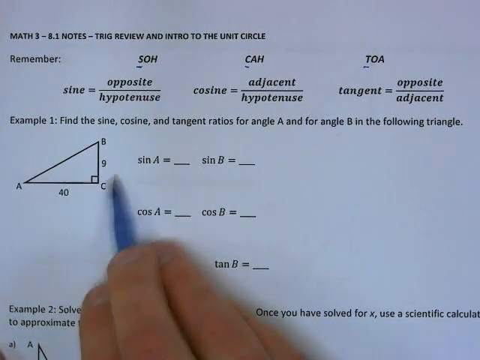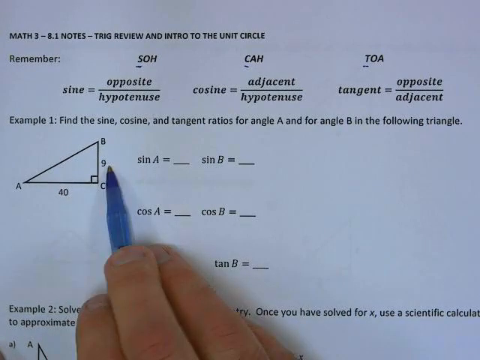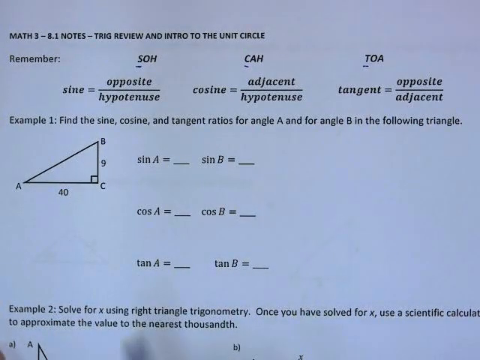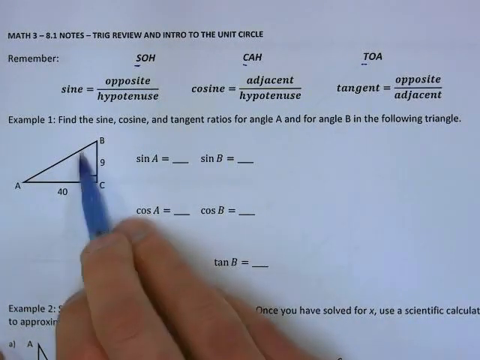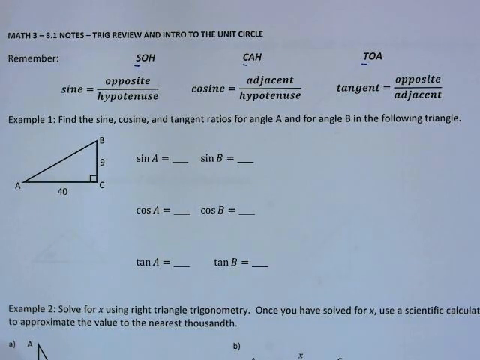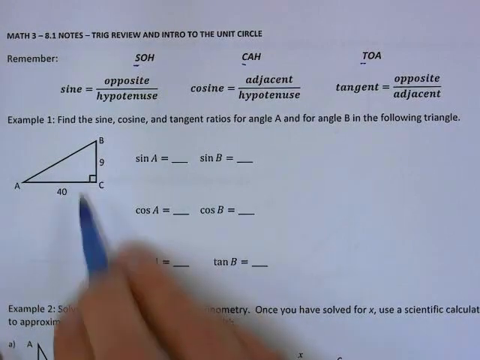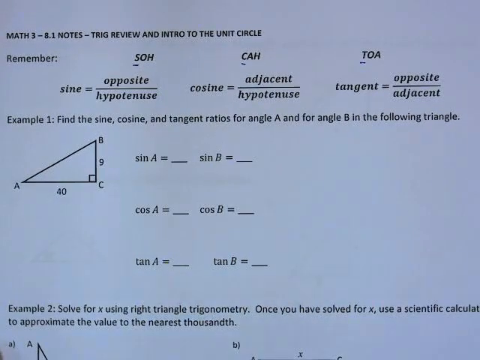So we got this triangle here. Okay, well great. We got these two legs of our triangle, which depending on which angle is going to be the opposite side or the adjacent side. But then we also need to know, to find sine and cosine, we need to know the hypotenuse. Okay, so sometimes we need to find that missing piece. So another thing that we learned last year, that was the Pythagorean theorem. If we're given two sides of a right triangle, how do we find the third? I'll use the Pythagorean theorem.